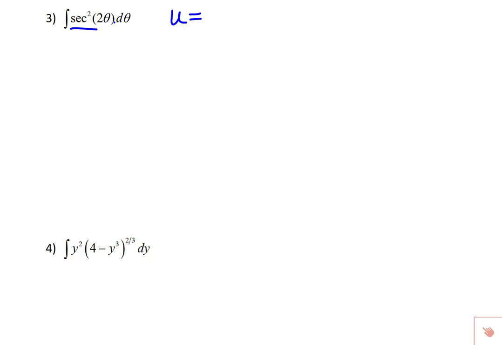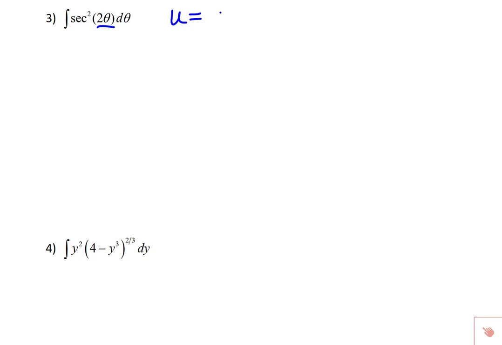The derivative of tangent is secant squared. That actually should help us with the antiderivative, but that function's derivative is not here. In other words, you wouldn't say that we're going to let u equal tangent, because tangent isn't in the integral at all. So what we're going to have to say here is let's let u equal the inner part of this trig function, the 2 theta.